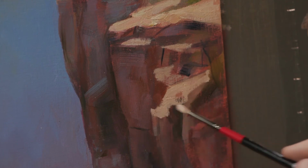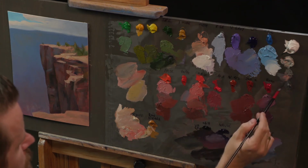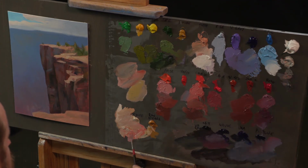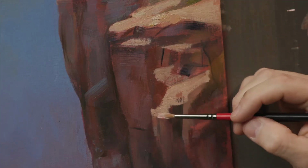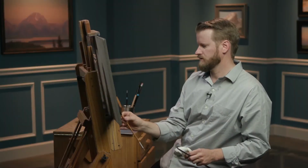And I can leave these big strokes and it's not a big deal, as long as I think about the layer, the form beneath it. So this can be chunky, but then if I have something to say that is turning, then that is what we want. And I think we're really close to being done.